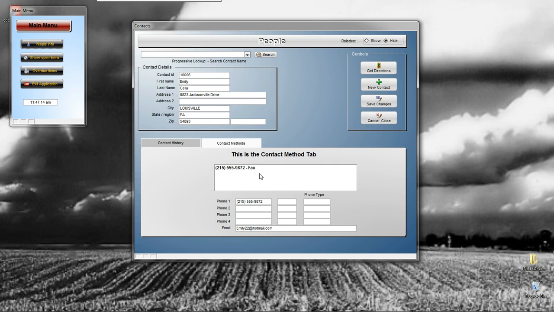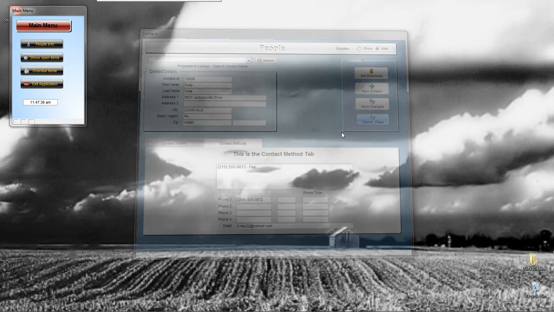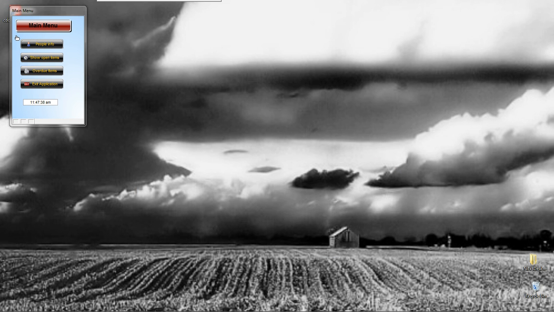Now, how we do that is we have to go out and read the records from an external table, build the list, and present it on the screen. And the reason that the records are in an external table is that we have split up the people table to be people and communications. Now let's look at how all that's done. Bring up our control panel.